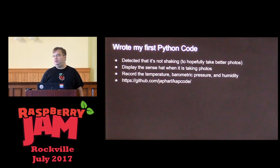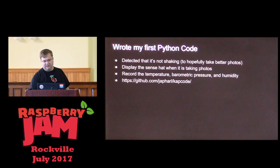So in addition to being able to detect if something is shaking by the accelerometer, it can also record the temperature and barometric pressure and humidity. The reason why you want to do that is because air is like a liquid. I'm not sure exactly what the nomenclature is. Regardless, there are more air molecules on the ground as compared to in the sky because of gravity. So if you know the air pressure, you can know how high off the ground something is.